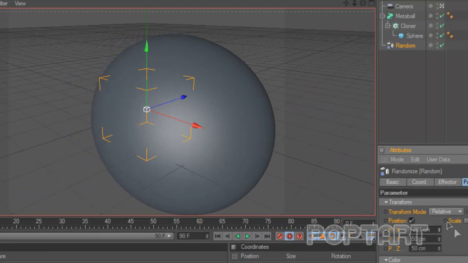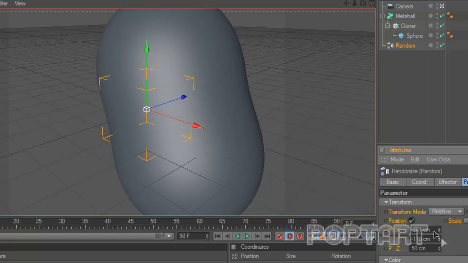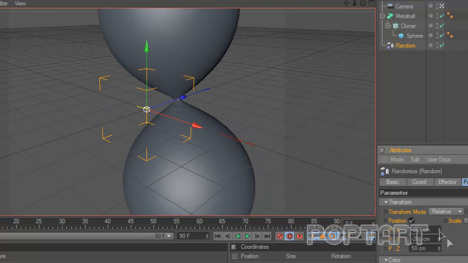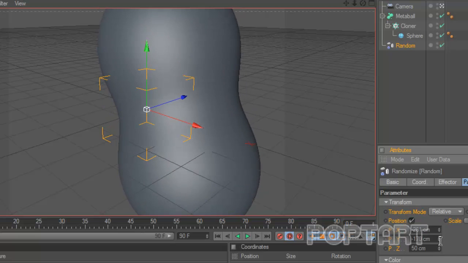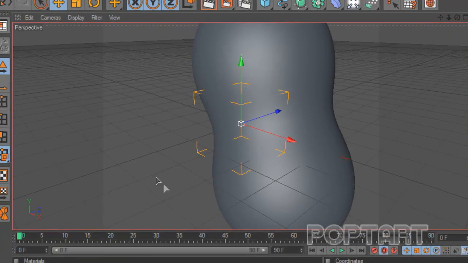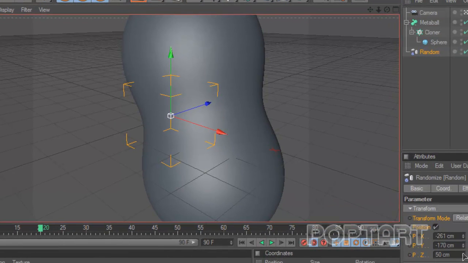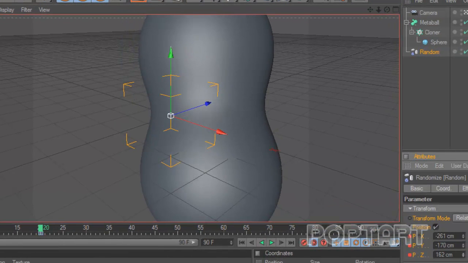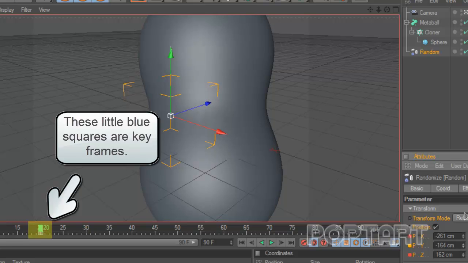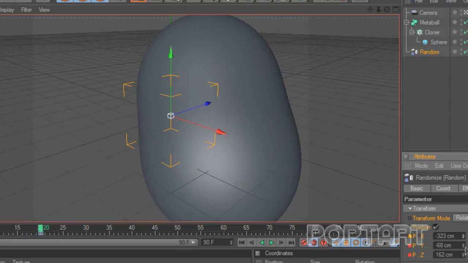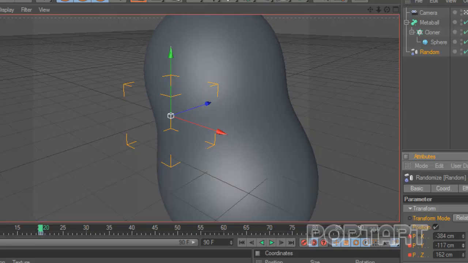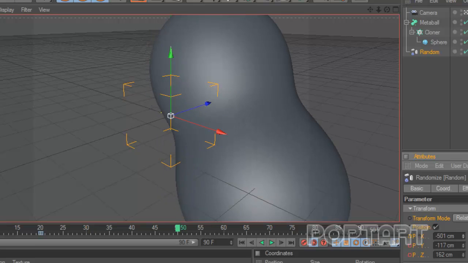Once you move around these 3 things, it makes kind of a ball thing, as you can see there. The 2 balls are moving together. Well, once you do that, we have that position right there. Now move 20 keyframes or however many you want, and then move it around some more like that. You can keep doing this as long as you want. You go to 50 this time, and then mess it around some more.